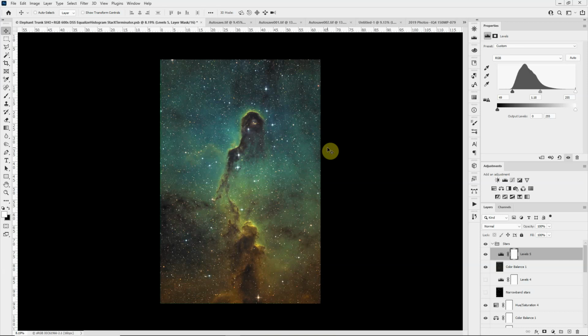I did the initial stack in Deep Sky Stacker, and then loading the autosave files that were produced by Deep Sky Stacker, I stretched those two different ways. The narrowband layers I stretched using the Equalize Histogram primarily, and then did a little tweaking with levels. The RGB data for the color, I did an inverse hyperbolic sine stretch based on Mark Shelley's technique, and that gave me good color in the stars, and then combined it all into one image in Photoshop.